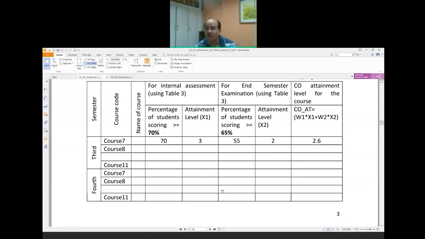Sir, this internal assessment means both quiz, assignment, all those things. Yeah, internal assessment is a continuous evaluation. Continuous evaluation is where we have a sessional, a quiz, and the assignment which you are given. All these are nothing but internal assessment. We actually give quizzes, surprise tests, and home assignments. Right. So these are the three types of assignments that have been given. So for each of the three different assignments I give, I have to calculate like this.